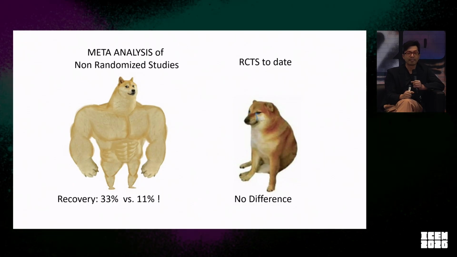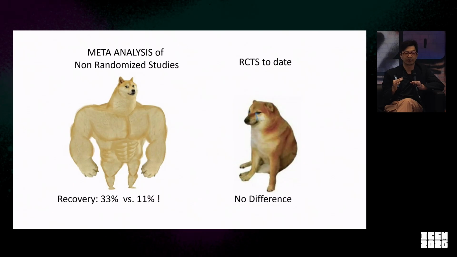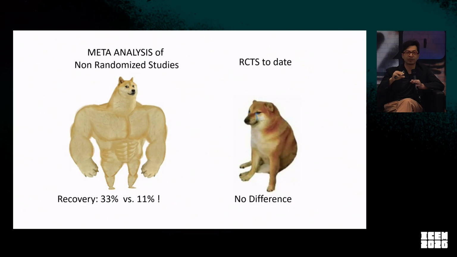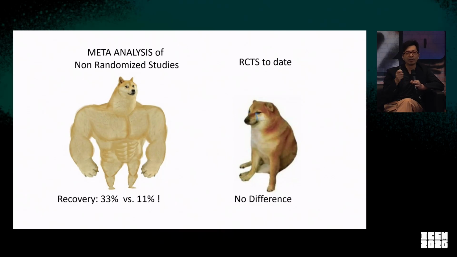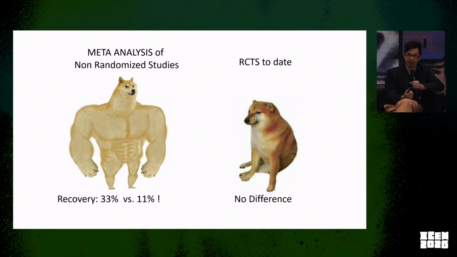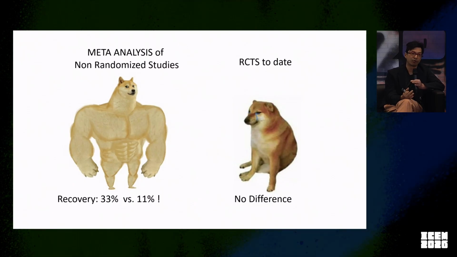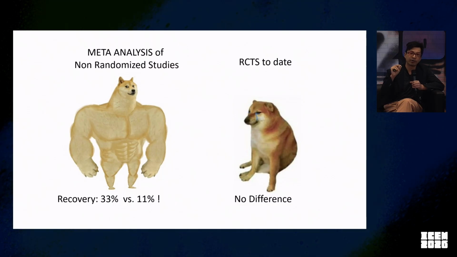So in summer of last year, so this is all pretty recent stuff, there was a very robust meta-analysis of non-randomized studies. They had, I think, like 700 patients in non-randomized, small, uncontrolled studies. And when they did this meta-analysis, they found, hey, you know what? We can get a recovery of up to 33% of patients with thrombolysis can get functional vision back versus 11% with standard treatment. And this thrombolysis would be in the form of either intraarterial or IV thrombolysis.